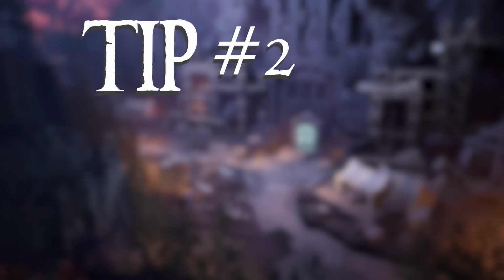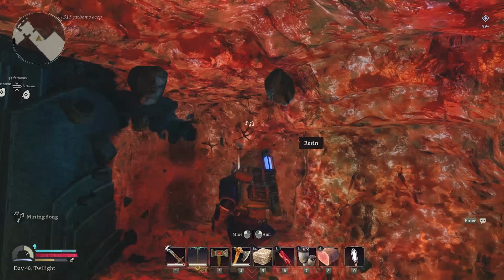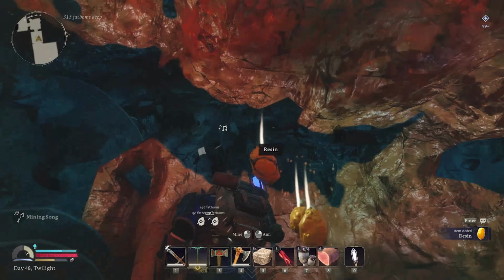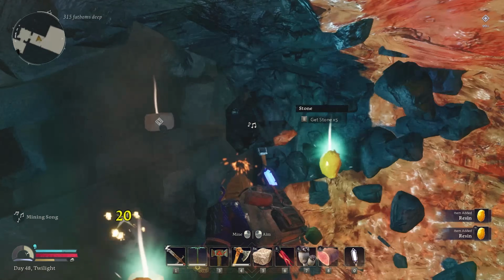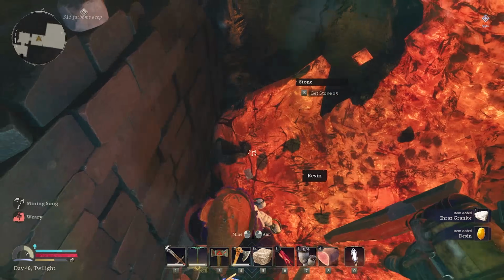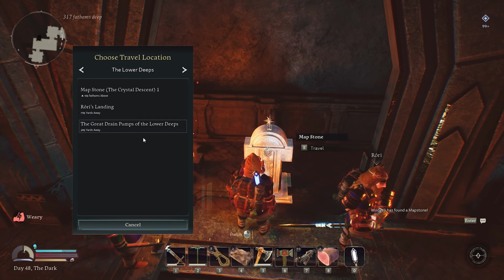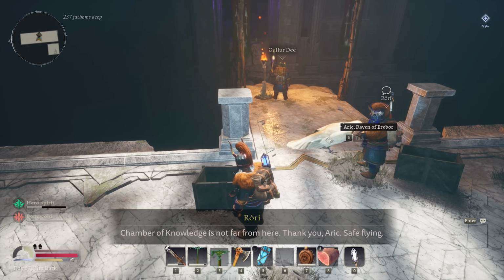Tip 2. Resources are limited. This was a huge eye-opener for me and my community, and caused some issues in our game. Whilst stone, ore, and granite might be in abundance throughout the game, there are some very important resources that are far more limited. Resources such as black diamonds and elven wood are required in a lot of item and structural constructions, with black diamonds being one of the most important of the entire game, with them being tied to both the fast travel system as well as progression.